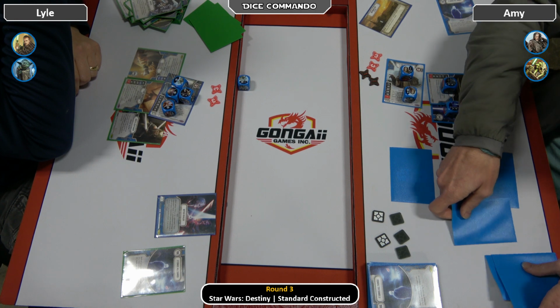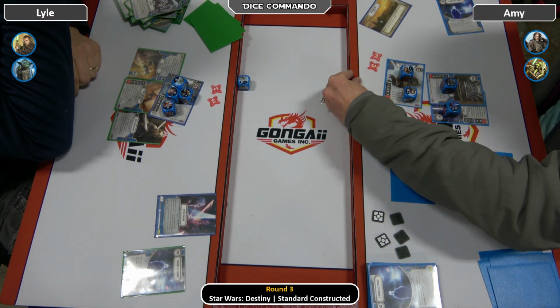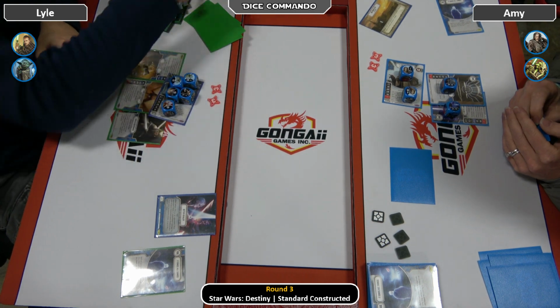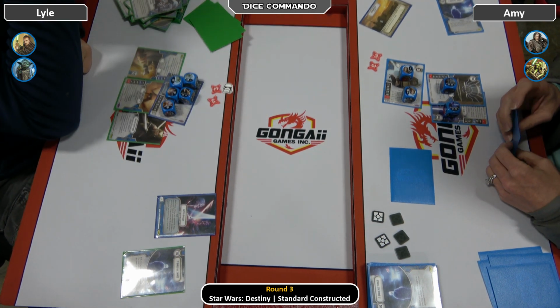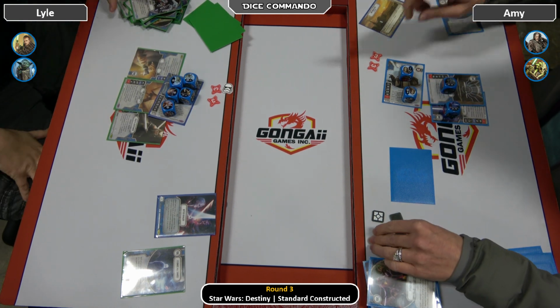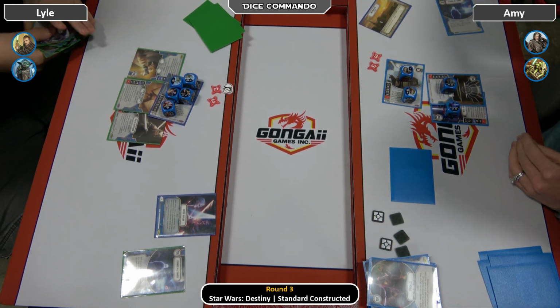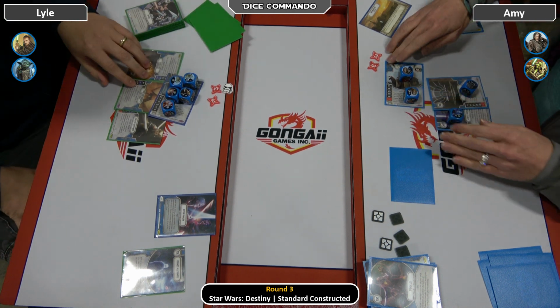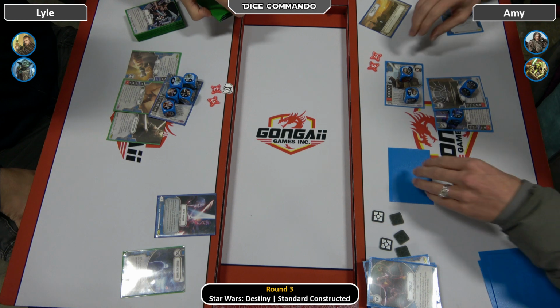Yep, Amy will be able to heal. Puts Luke back at 6. So she's got it. Yoda shield up. And Amy is going to Steadfast and move 1. And we will move to tiebreaker, but Amy will take it on tiebreaker. Yep, they're doing the count right now, but Amy will win the game on tiebreaker.